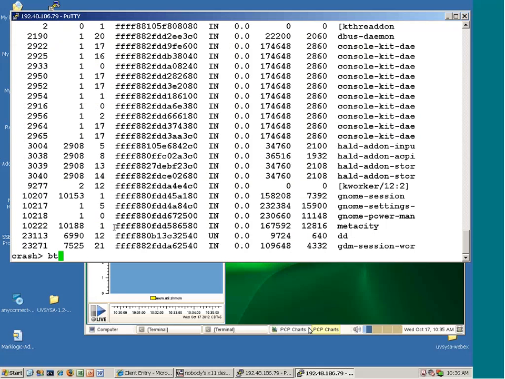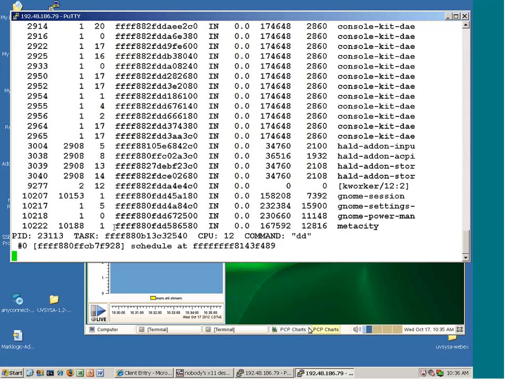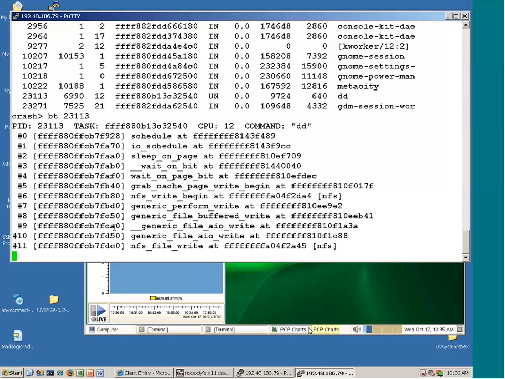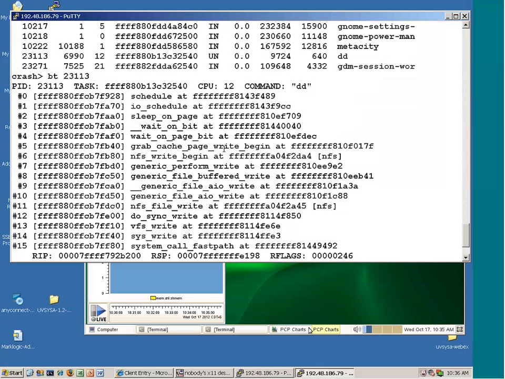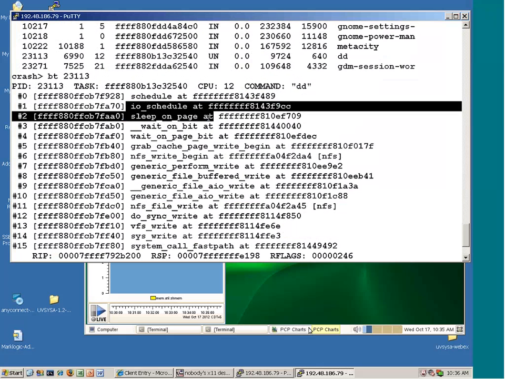There it is, bt on 23113. Even though we sent it a kill, it's just still sitting there in this io_schedule sleep on page.